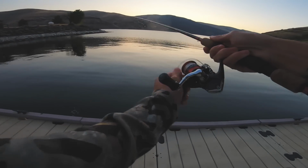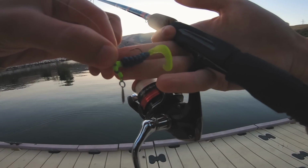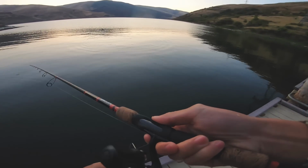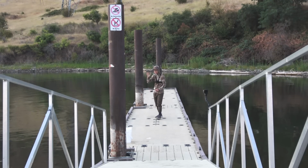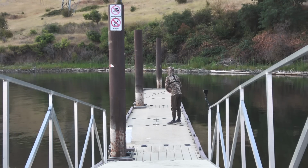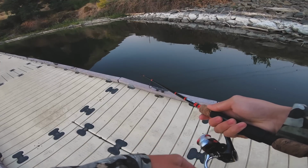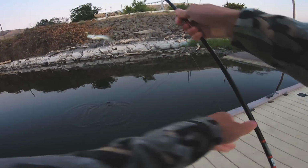So this morning I switched over to this June bug color with a chartreuse tail. And I can tell these fish want these curly tails, because when you reel these curly tails, they give a lot more action versus just your regular tube or something. Oh, I'm getting hit. They're coming out from under the dock and just smashing. Bam, right there. All right, this guy's just too small.